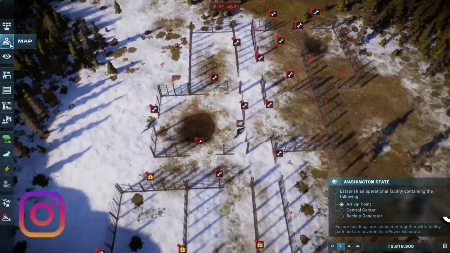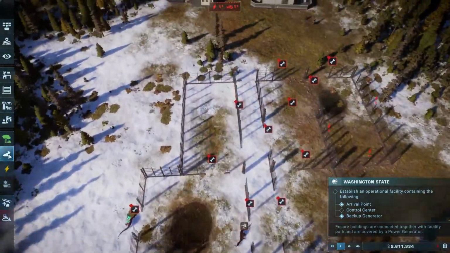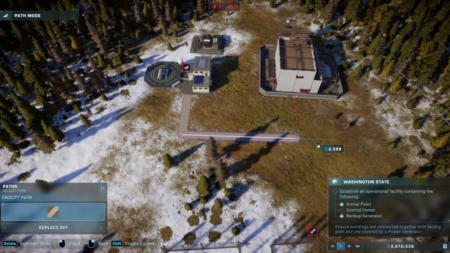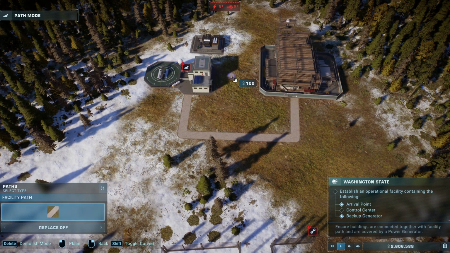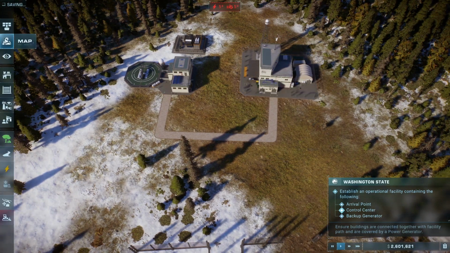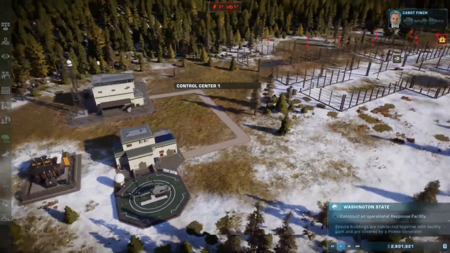Okay, and now we need a path, but the thing is, where are we connecting the path to? Is it just need to be like a random path just chilling? Is that better? This path doesn't lead anywhere, but sure, we'll take it, I guess. Pathway? Nope. Not bad.